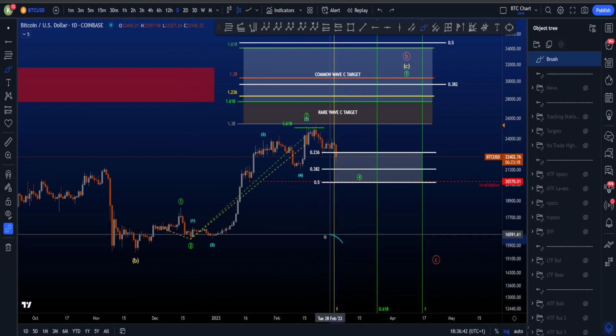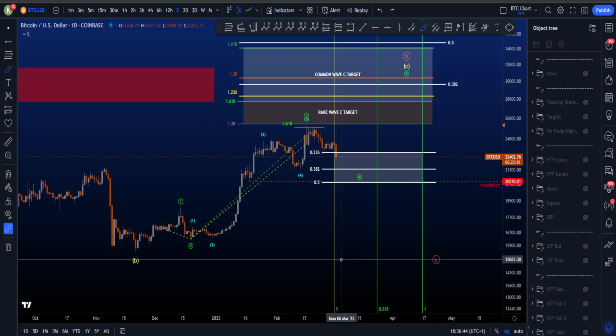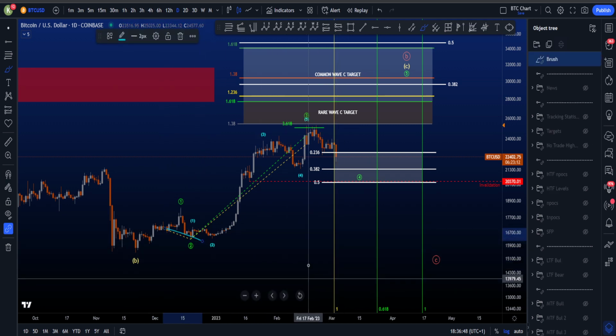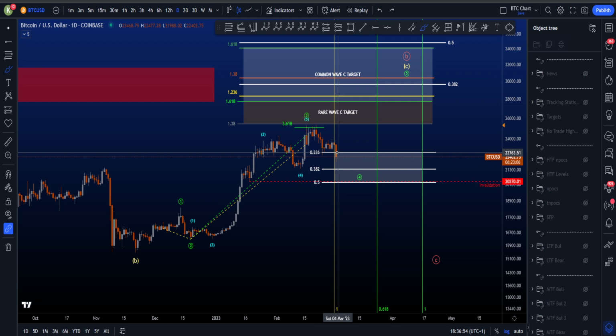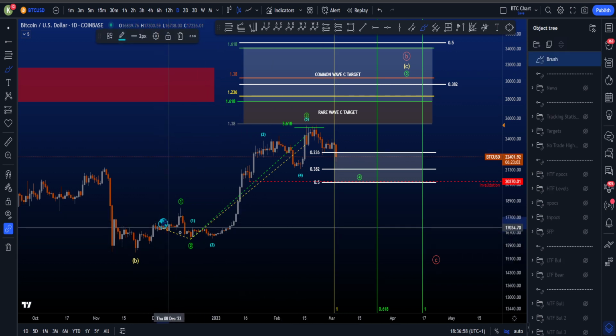But then the yellow one shows the length of the correction of wave 2 compared to 4. So the 1-to-1 over here in fib time basically shows the length of the correction, the time it took for wave 2 compared to wave 3. So as you can see, wave 4 is already 1 day longer than the correction we had in wave 2 if the high of 1 was over here.